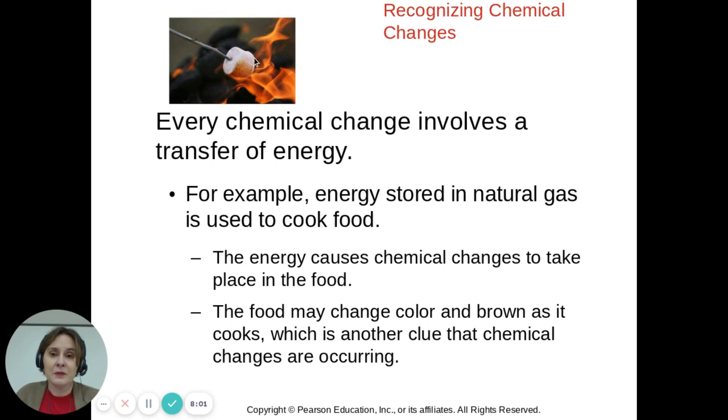And sometimes, and I've seen a meme on Facebook asking what level we like our marshmallows toasted. Could be just really lightly, or it could be completely charcoal black on the outside and nice and gooey on the inside. But that's telling us there's some kind of change happening.